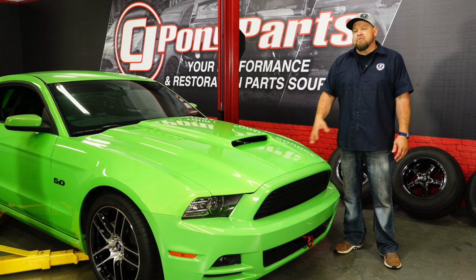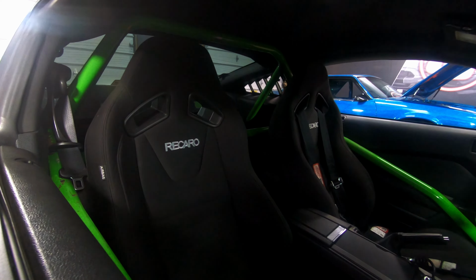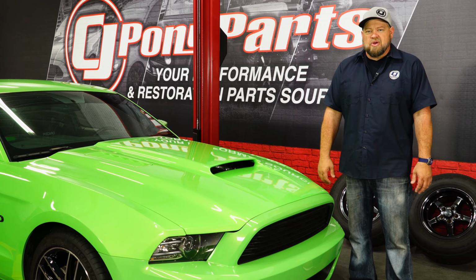Now this car is going to be more of an autocross road race car. There are some parts we can keep. The roll bar is fine, the exhaust is fine, stuff like that's fine, but a lot of the suspension is going to have to be changed out because for cornering, the suspension rules are a lot different than drag racing.